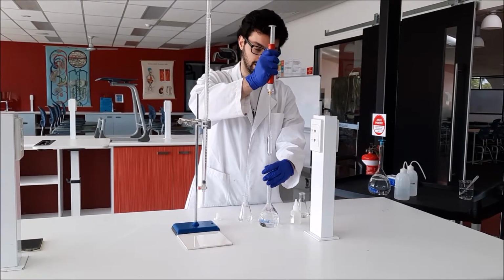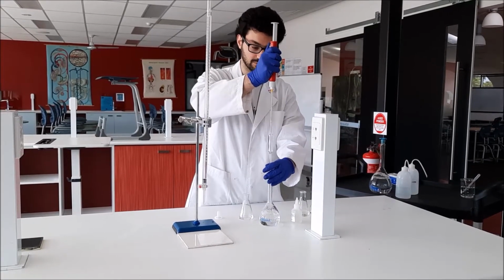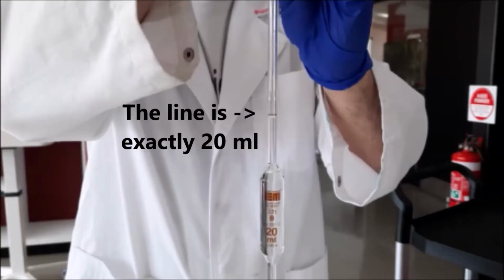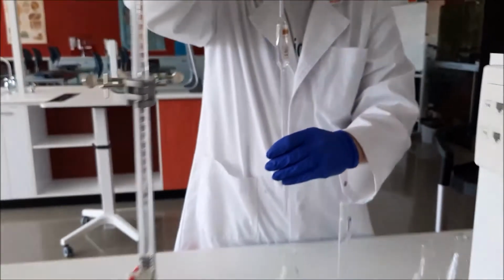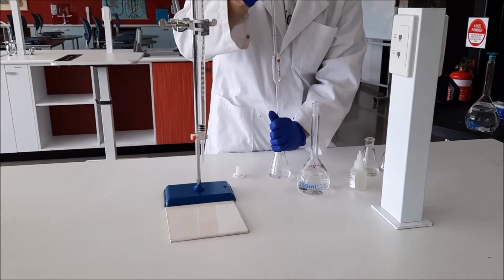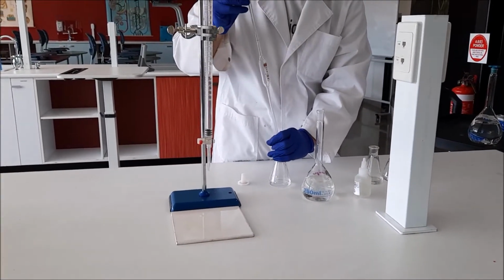And what you want to do is get it as close to the line as possible. So once you have that, we're going to put it on top and we're going to release all that liquid into our conical flask.